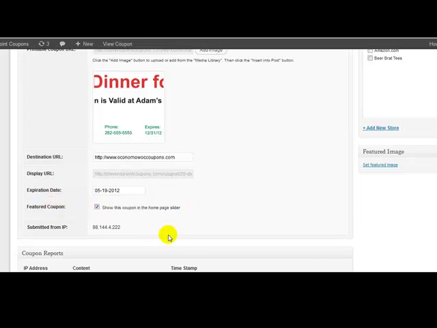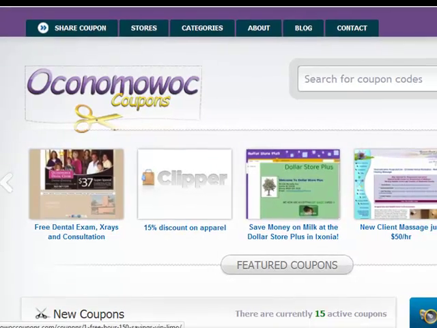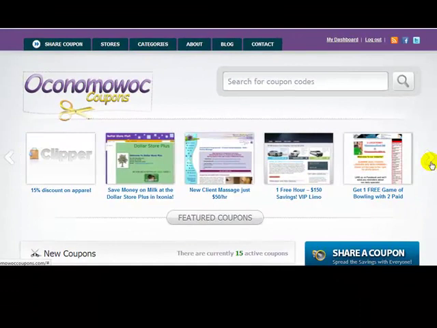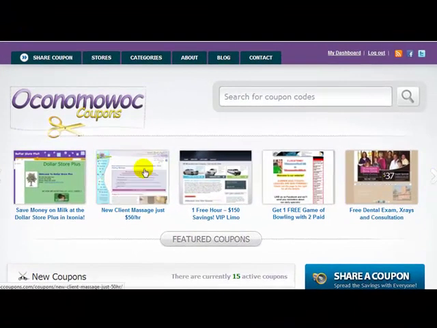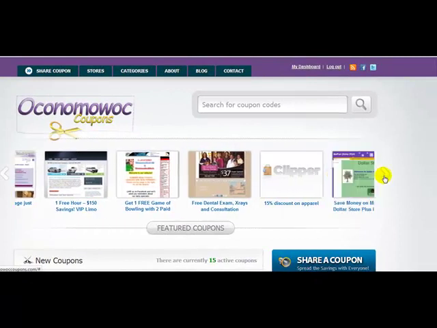That's a good way to monetize a website once you have enough users: charge for the coupon to show up in the featured coupon section. Here's what it will look more like when you have more featured coupons out there. Again, this is one of my other local sites. It'll look more like this.